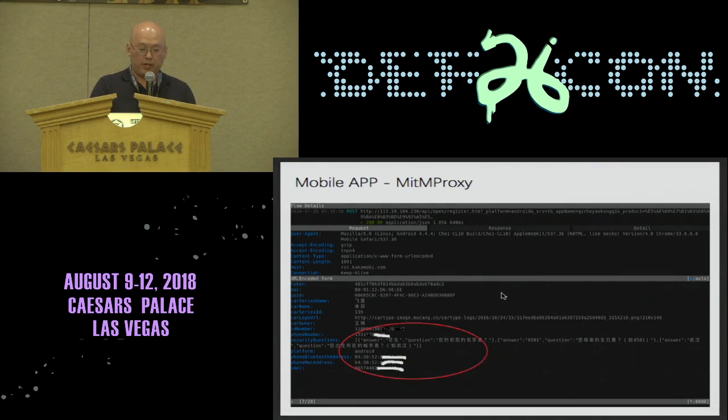Here's one more. When we register an account with a system, they usually ask you to set up some security questions, in case you lose your password, so you always have a way to get it back. If they go through this whole process over HTTP, when we sniff it, we're able to find out all of your answers. So maybe in the future we can find a way to hijack your account, right?